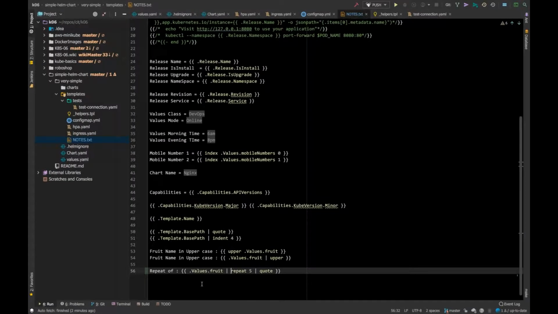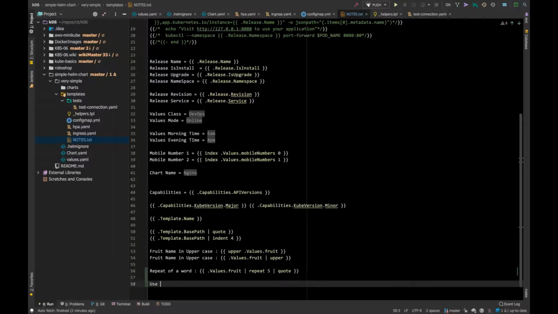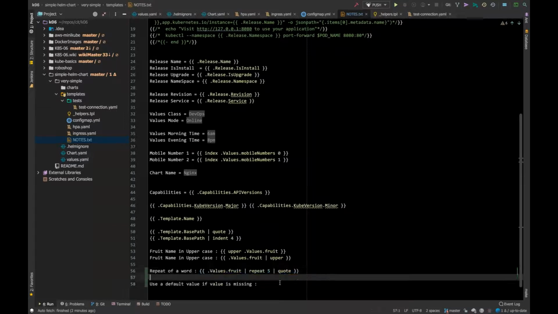Okay, so repeat of a word you have, and now the next one is use a default value if value is missing. Okay, if value is missing, use a default value. So that's where this one comes in.